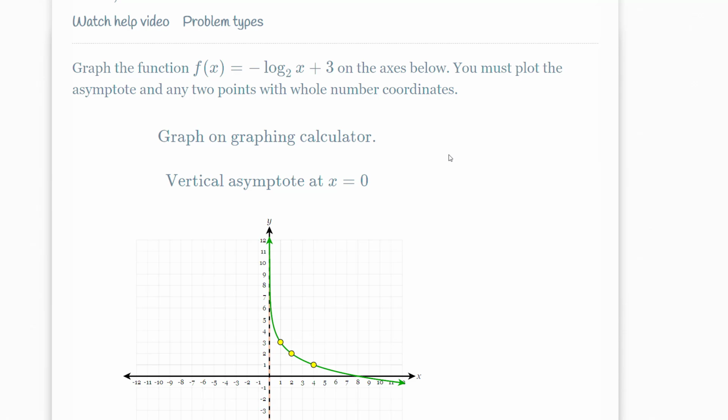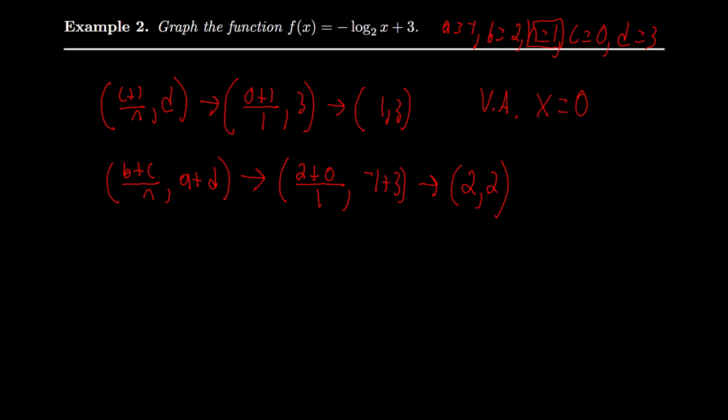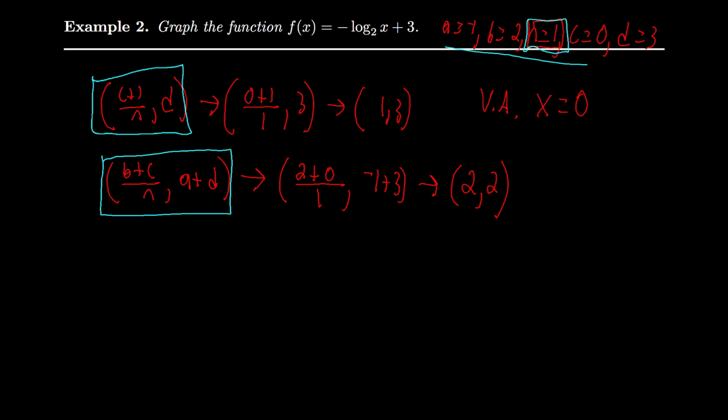So all that you have to do on these is just run it through this form right here. Keep these things in mind. I've made this as dog simple as I possibly can for you. Remember, that's your 2 points. Logarithms will always have a vertical asymptote, and it just depends on your value of n. So the first thing you do is pull all this information out, find your vertical asymptote, run these things through, plot the points, you're done.